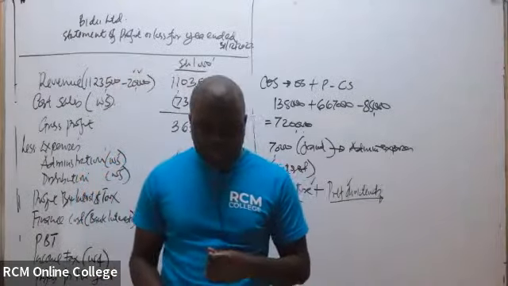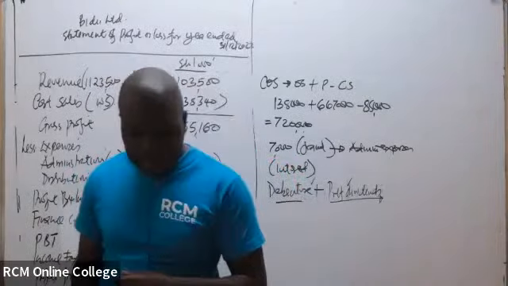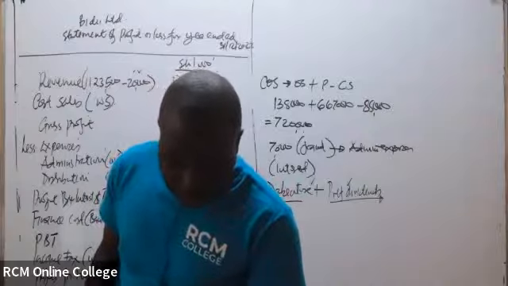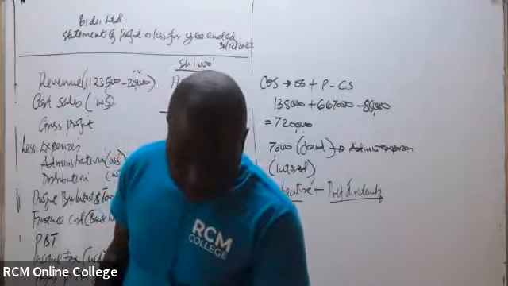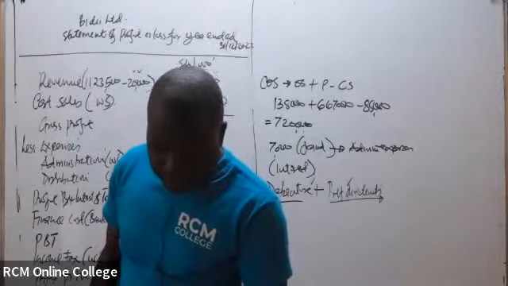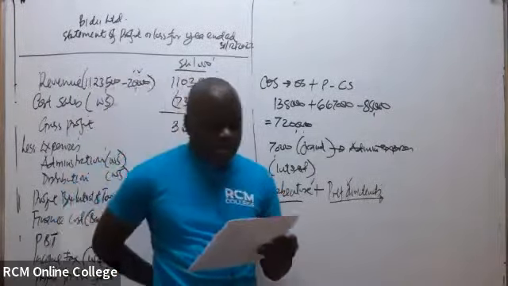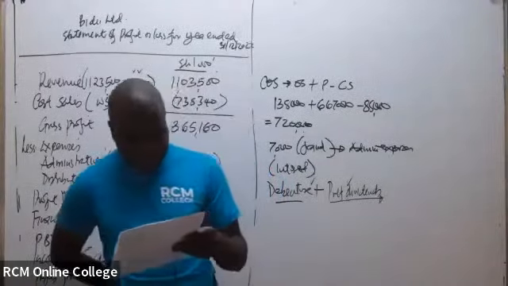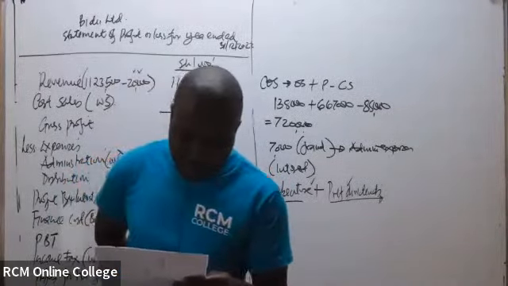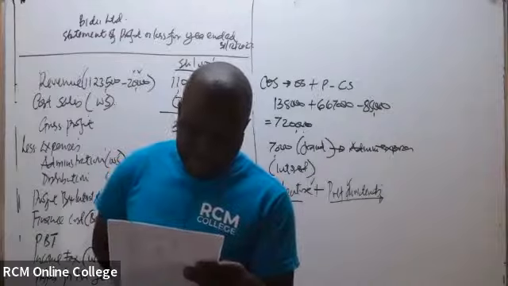And of course, in this case, you are told that there was an interim dividend that was paid of 10 million. So we can look at how these items are going to change, but we also have to take note of an item here.